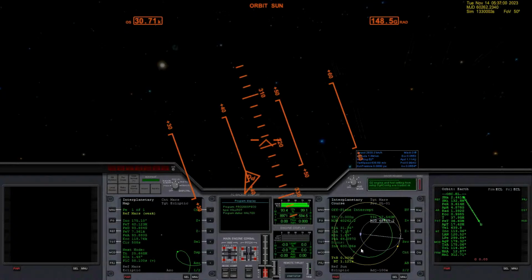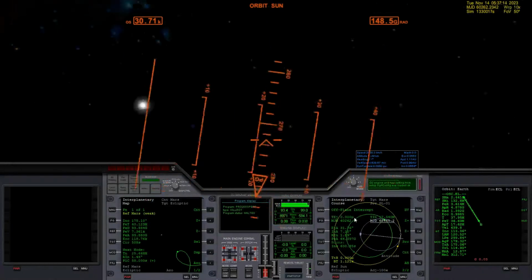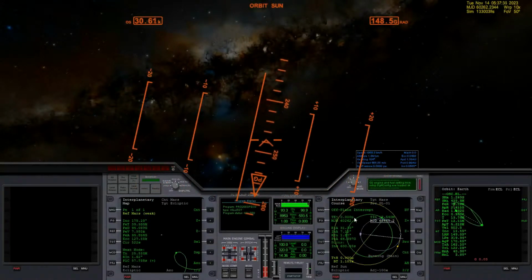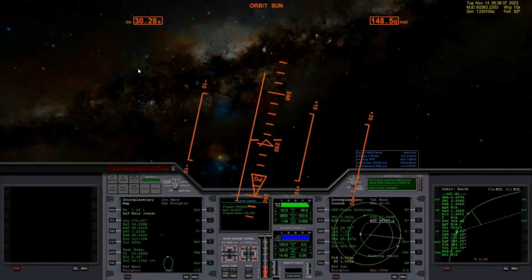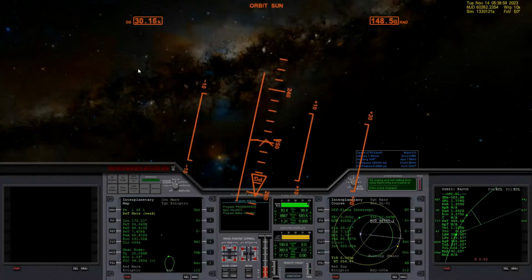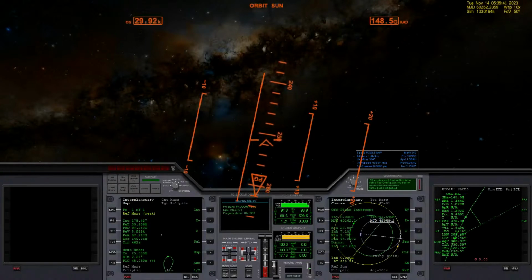So after that, you want to hit PG. Once you're done with this window, you want to hit PG, and you want to click Auto Burn. AB. It's the same thing as what you did on that Orbit Eject panel. So it's going to orient your vessel. You can actually just click times 10, and for this, you can actually just click Boost. Turbo pump right here. Alright, so I'll see you there when my burn is done.